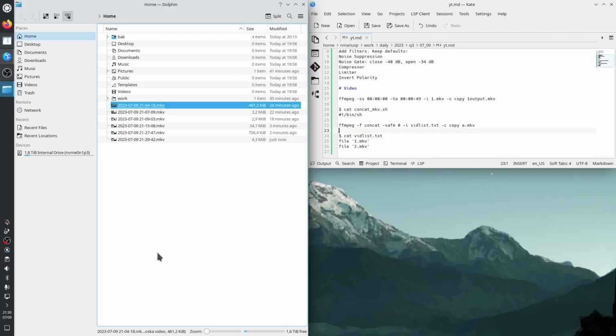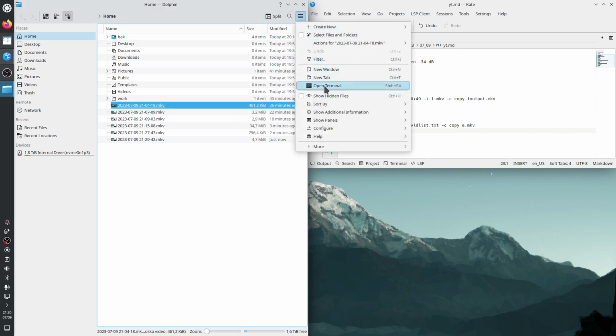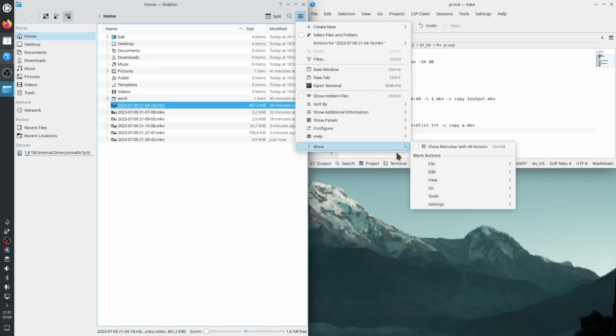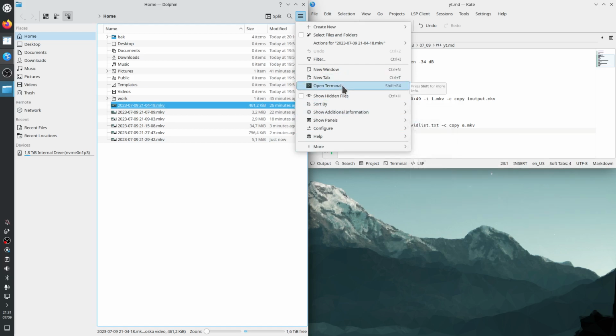Then I can open the integrated terminal, which is the keyboard shortcut F4. Where is it? Open terminal here. Open terminal Shift F4.